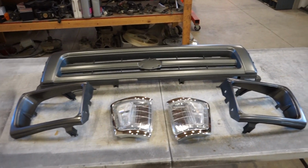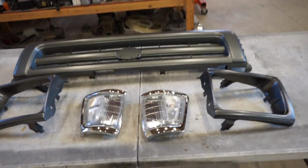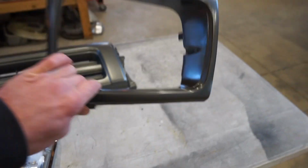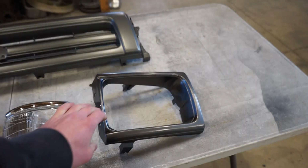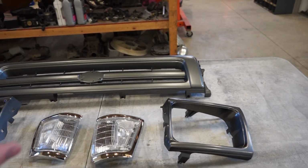So what we gotta do is scuff it all up, red Scotch-Brite pad. We gotta mask off the light here. This is actually painted already, so I may do just a light coat of primer on it just to give the Raptor liner something extra to bite to, but it really shouldn't need it.